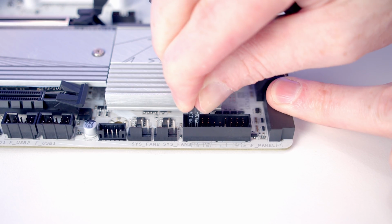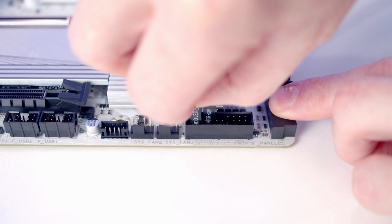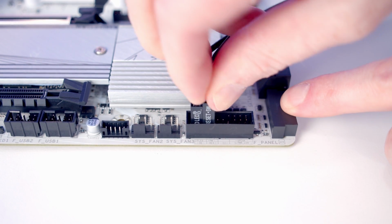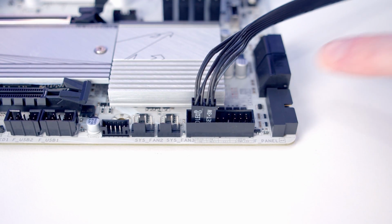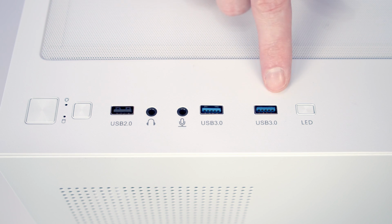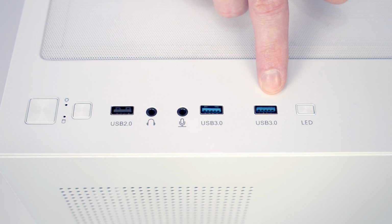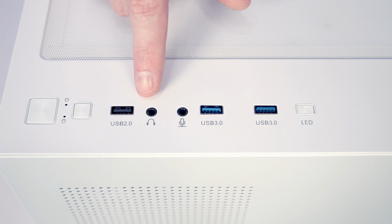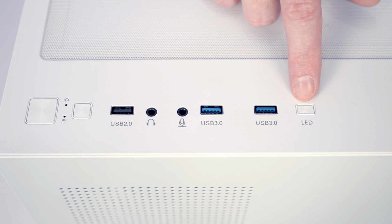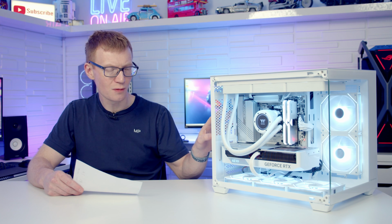Again, not always a feature you're going to get in a budget case, but I do think the front panel connectors, a lot of manufacturers now are combining these into a single cable, and this would have been much easier to use than the individual pins that you had to plug in. I do also think it would be nice to have a front panel Type-C connector. Most motherboards nowadays are going to have one of these headers, and rather than giving us the extra USB 2.0 Type A port, a front panel Type-C would have been a much better option, and even budget cases now are including these.